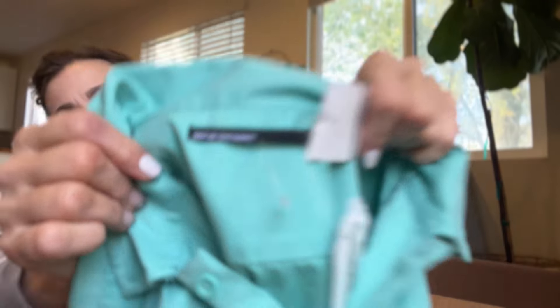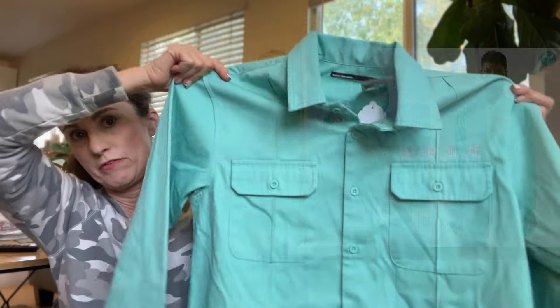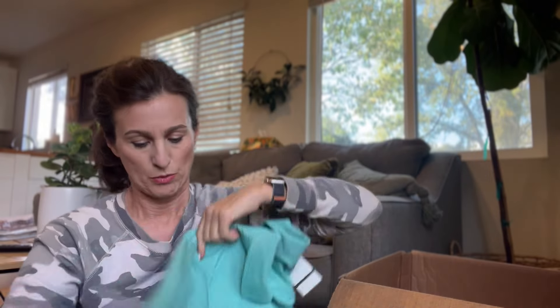This is an odd one — I don't know this brand: Not of This Earth. You'd think after reselling for as long as I have you'd know all the brands, but there's always new stuff. It also has a tag that says Pac Sun, and 'Not of This Earth men's teal work shirt,' and then it has a guy's name and phone number — a 310 area code, which is LA. I used to live in Santa Monica with a 310 number. Sometimes with LA items there will be studio connections. I'm going to look up the guy's name and see if he's anyone. It's a light teal blue turquoise button-front jacket.